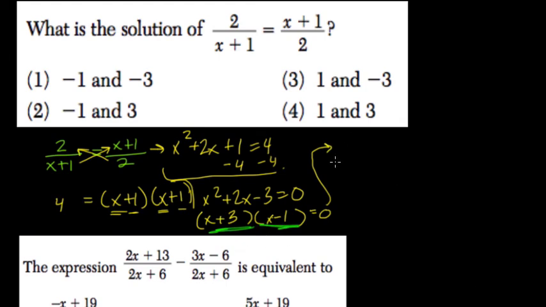Well, if two numbers are multiplied to get 0, one or the other or both are 0. So we assume both are 0 and solve for x. So if x plus 3 is 0 and x minus 1 is 0, that means x equals negative 3. We can tell that by subtracting 3 from both sides, the first equation, and x equals 1 by adding 1. So our two solutions are negative 3 and 1.